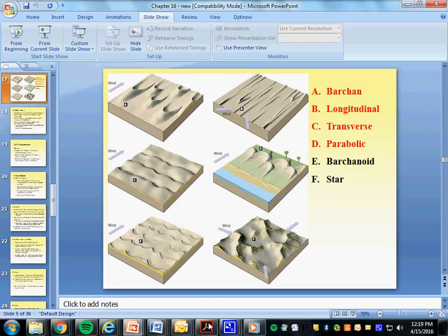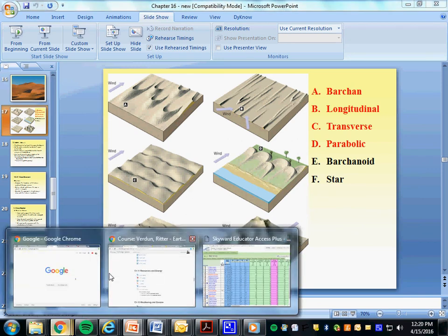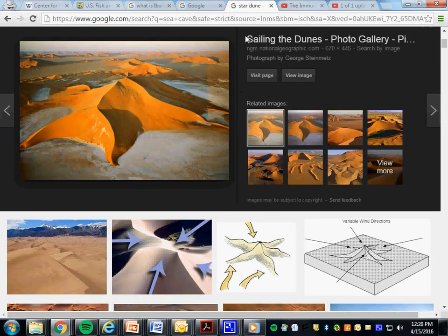And basically what is happening here is it tells me wind is coming from multiple directions. Here, here, here, here, here. And basically this star dune has deflation and desert pavement in front of all the sides of it. In this particular case, it's desert pavement.